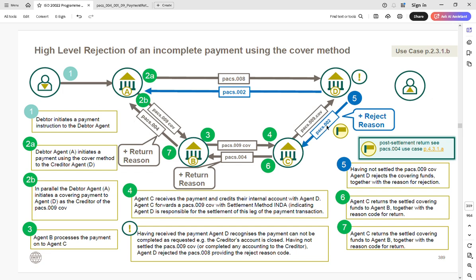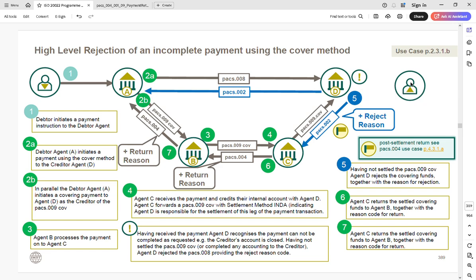Okay, only the perspective will change, explanation remains same. Here also PACS 2 will come, PACS.004, but it will be more focused on PACS.004 when we are discussing that part. Otherwise, this example remains same only here. Now, if instead of payment getting rejected, payment is getting accepted at number 5 here, then the flow is an end-to-end flow. Okay, payment is getting settled till the creditor agent here in the last stage.